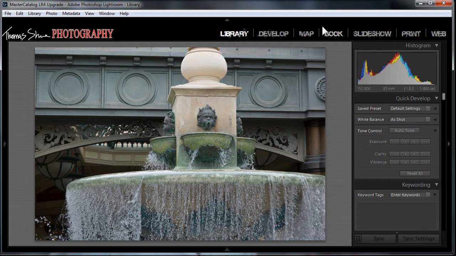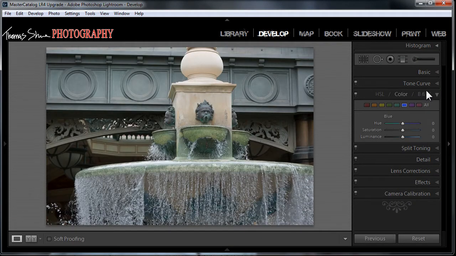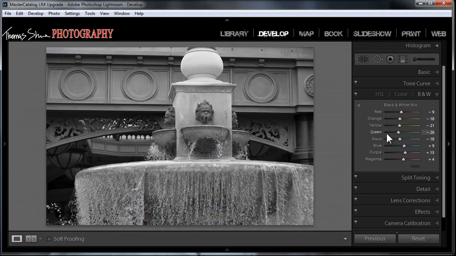Let's take a look and see what happens. Go into the Develop module. We turn it to black and white, and now we can start to adjust some things like these greens. And you can see that we're affecting selected areas of that green, but we can control contrast in varied parts of the image. Just with these sliders, this isn't really an intuitive black and white test, but the image definitely has depth and draws you in in black and white. Let's go back to color.